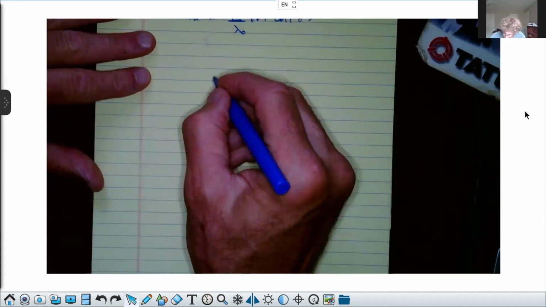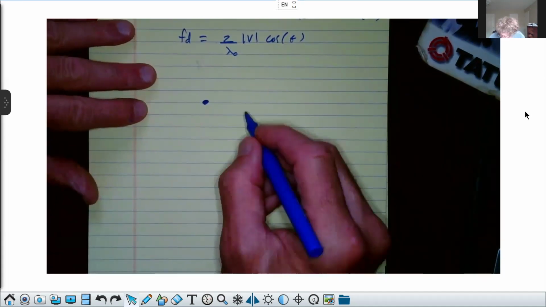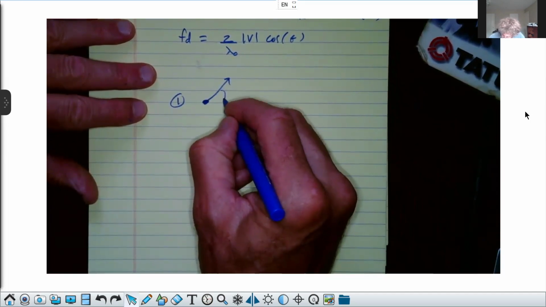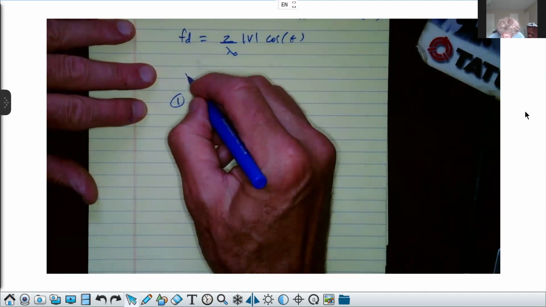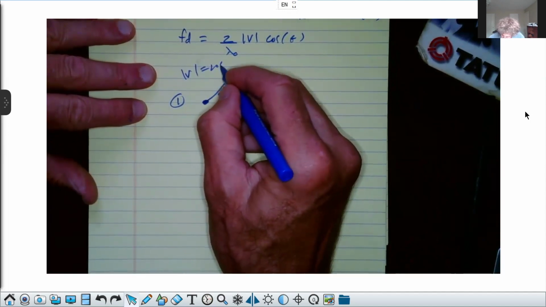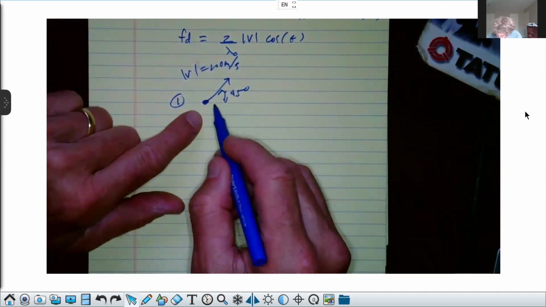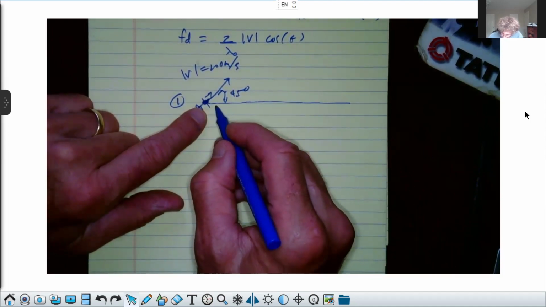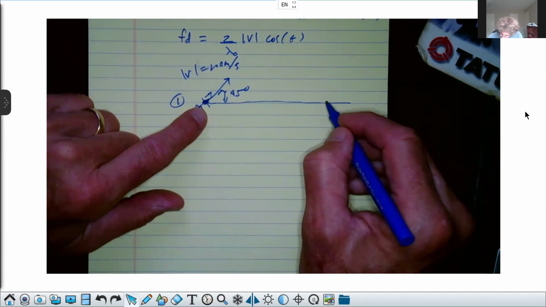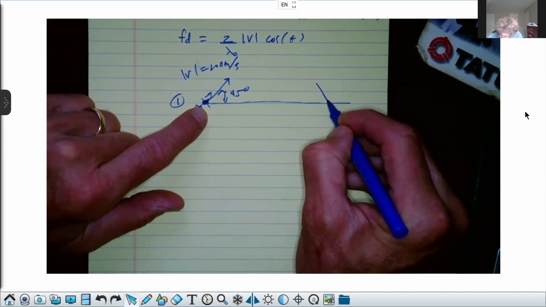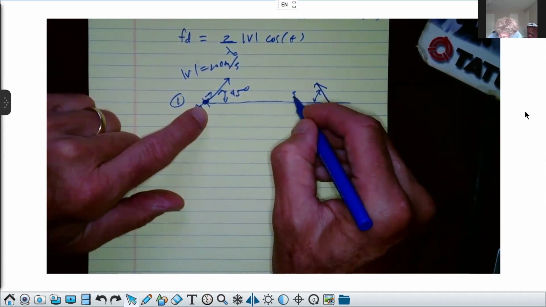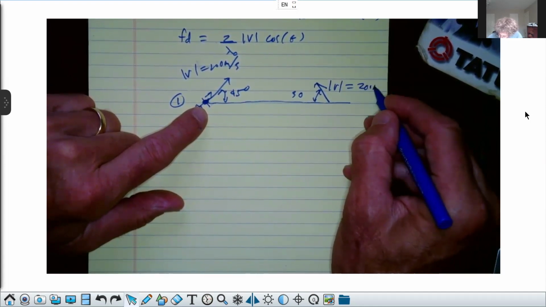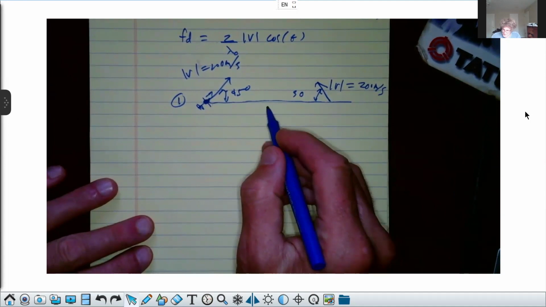So suppose I have two planes. I have a plane here, I'll call it 1, and it's flying at a 45-degree angle with a velocity magnitude equals 100 meters per second. Now remember, I'm showing this with respect to the horizontal. Then I'm going to say I have another plane here, and it's flying at an angle of 30 degrees, and the magnitude of this velocity is, say, 200 meters per second. It really, this distance r here doesn't matter.